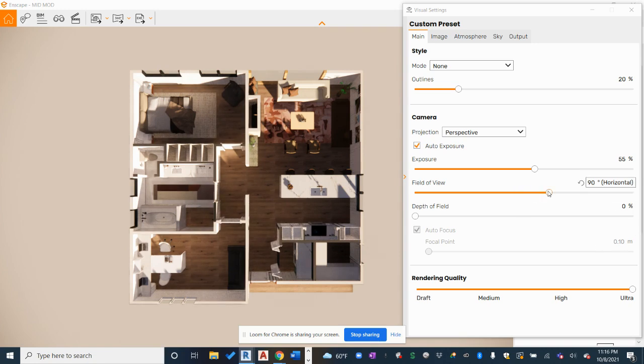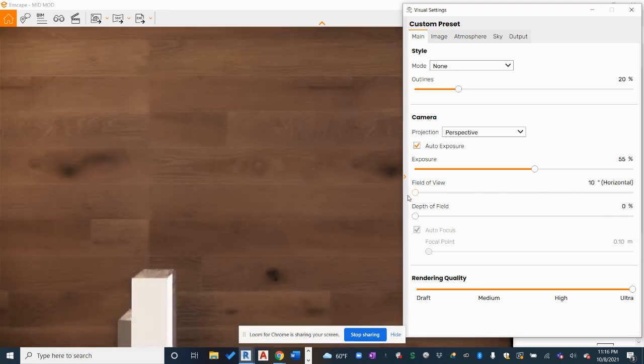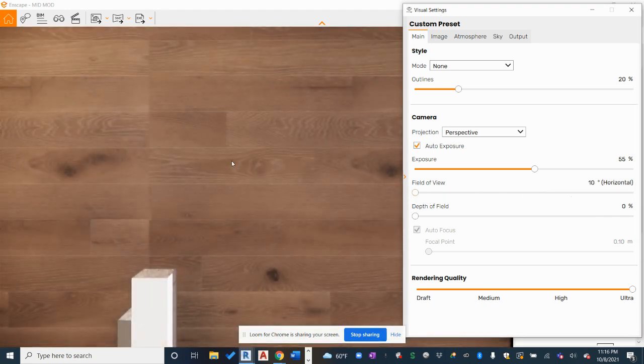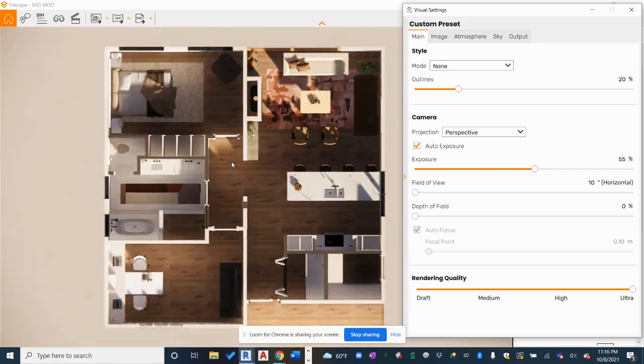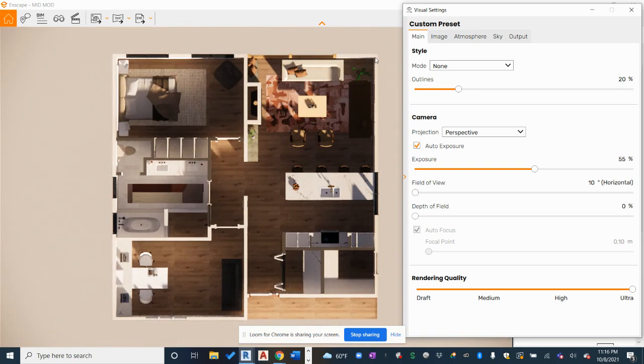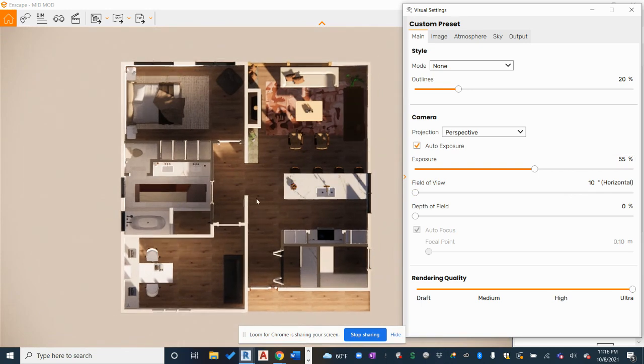So if you want a straight on floor plan, bring this down to 0 or 10 degrees, I guess it is. And then that just makes it so the walls are a lot more straight on.